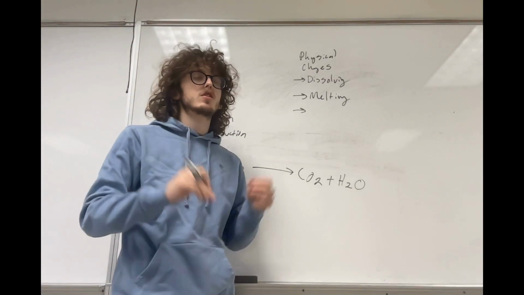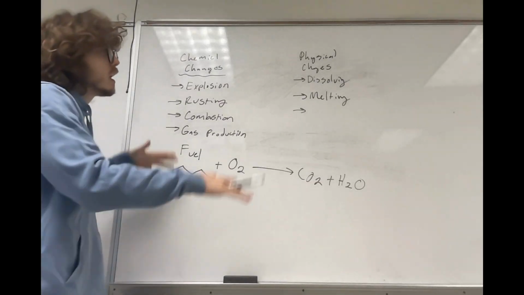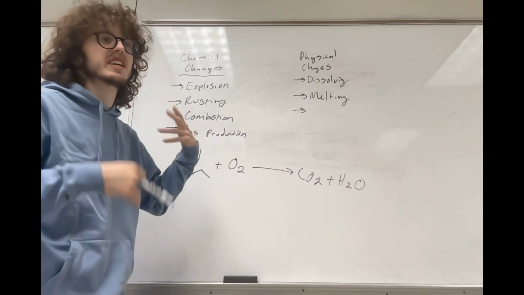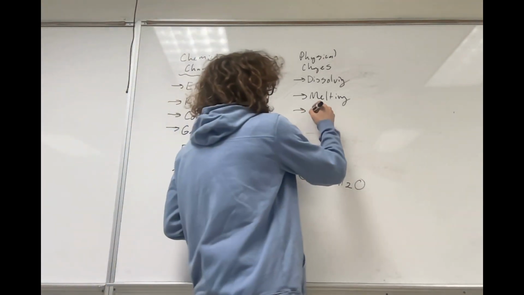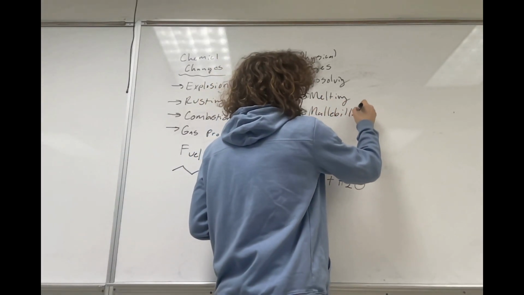It's hard to put terms to these things because they're not really a termy thing to remember. It's just something that you notice, you're like, oh, that's a physical change. Oh, that's a chemical change. That's how we're approaching this. So dissolving, melting, the malleability of something is important to discuss here.